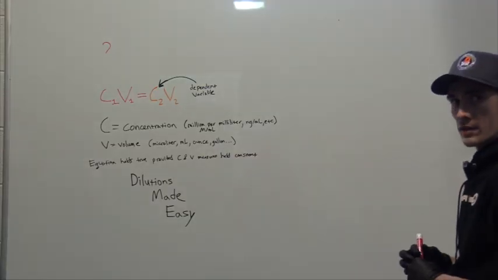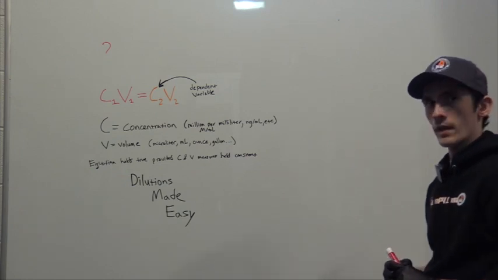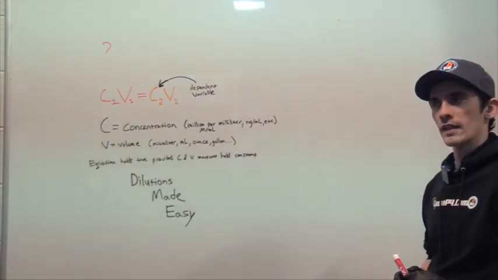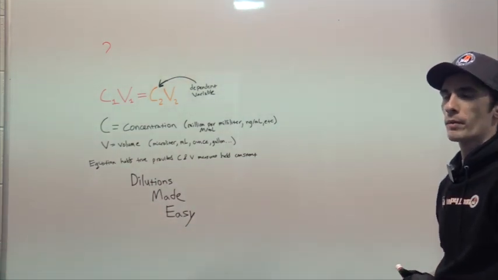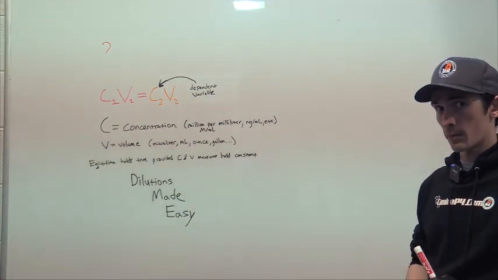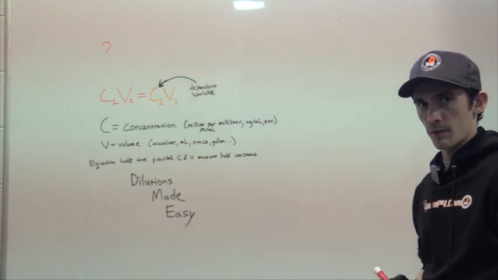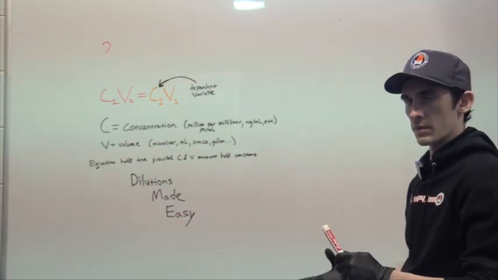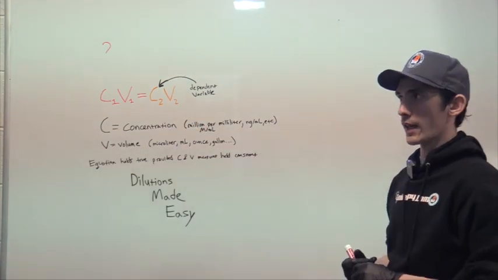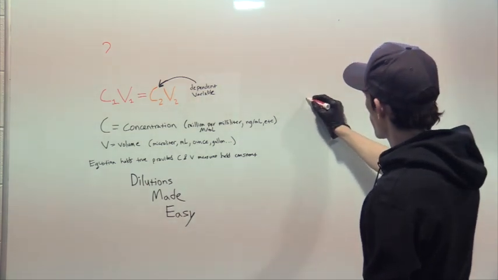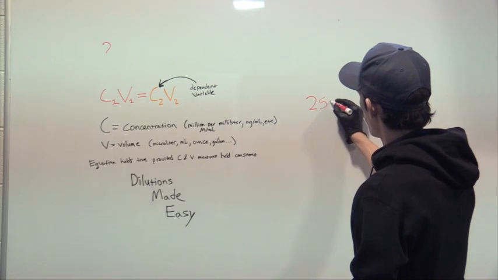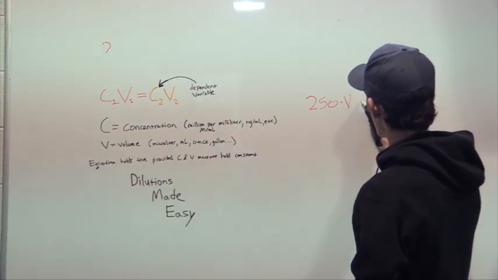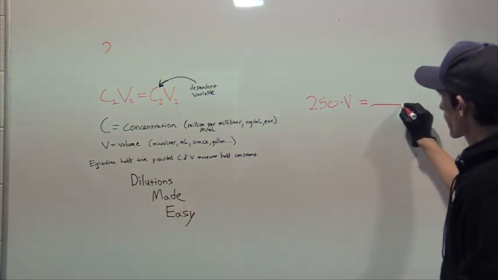Let's start with this equation and say we get a raw analysis from the iSperm of recently collected sperm of 250 million per milliliter. We're probably going to get a reasonable motility, probably close to 100 percent, but we want to dilute it down so we can manually look at abnormal morphology and get a correct and accurate progressive motility. We need that in the range for the iSperm of 10 to 75 million per milliliter. What ratio do we use? We can use this equation to quickly find that out.